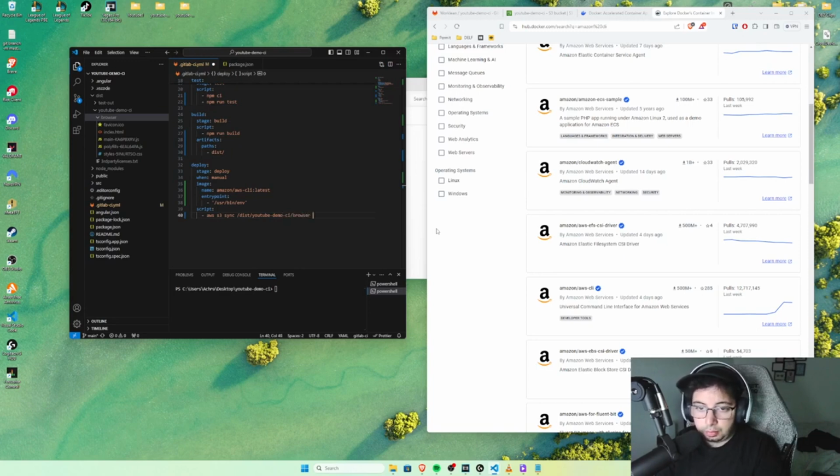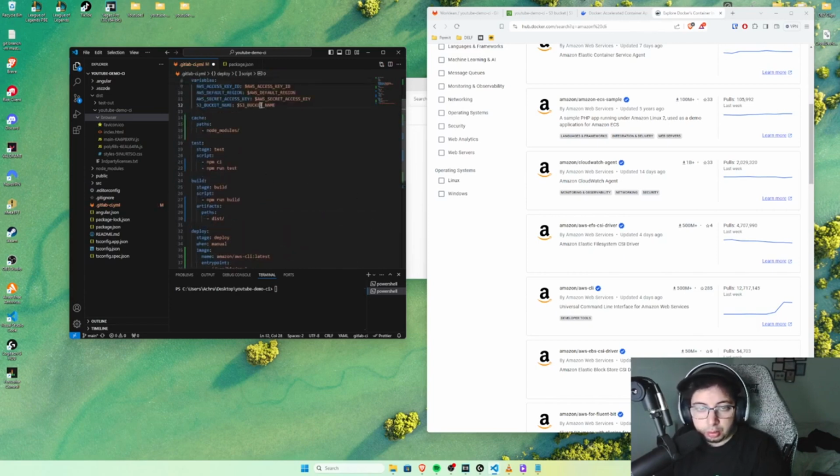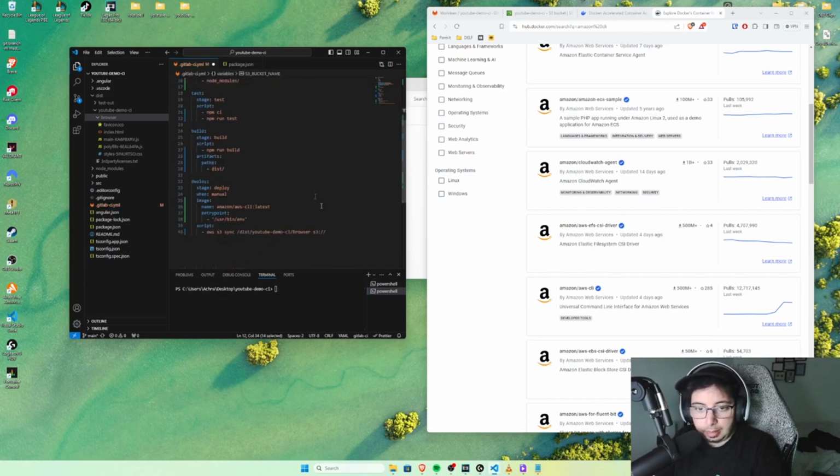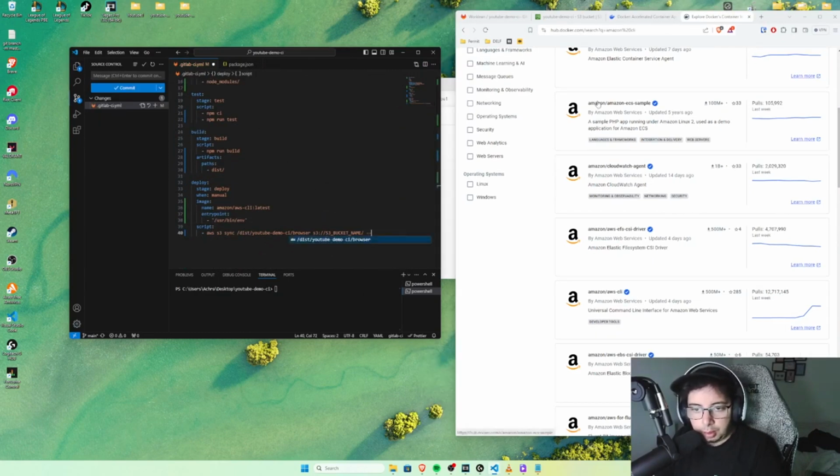And lastly, we're going to specify the bucket URL, which is S3, the bucket name, which we stored here. And I'm going to add the delete flag to make sure that our bucket contains an exact match of our local artifact.